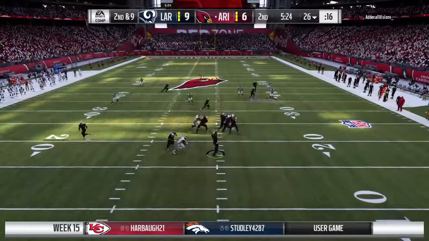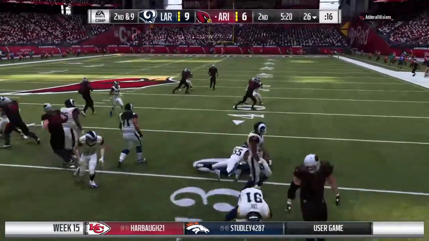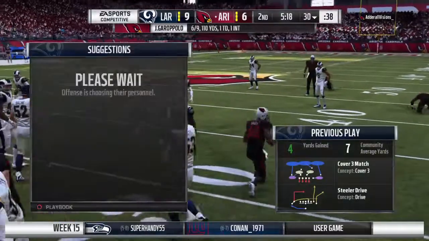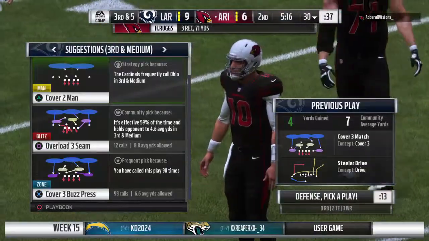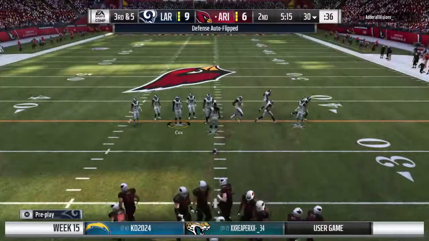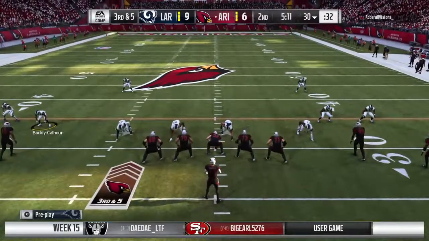On 2nd down, here's Garoppolo. Quick hitter here, it's complete. He'll be dropped at the 30. The shifty move couldn't free him. 4 yards on the completion, and it sets up a 3rd down. The Cardinals on 3rd down. They've hit 2 for 4 thus far. This will be 3rd and 5.